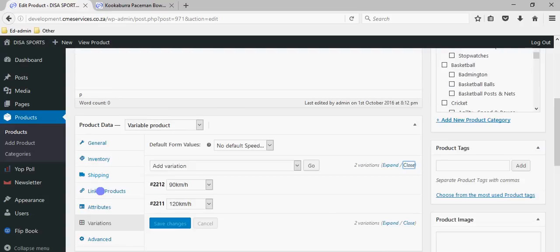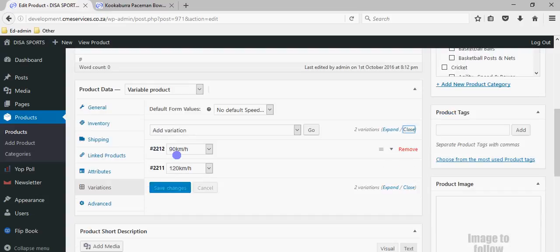Also, if at any stage you find that you've got these appearing in the wrong order, like you've got the more expensive one appearing first, what you can do is when you move your mouse to these three little stripes over here, it becomes a cross like that. You can simply drag it down, hold your mouse button down and drag it. So now you can see the 90 kilometer is going to appear below the 120.